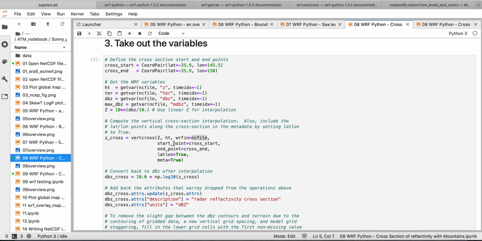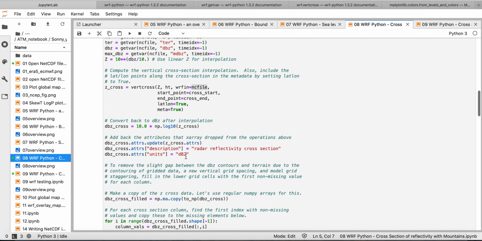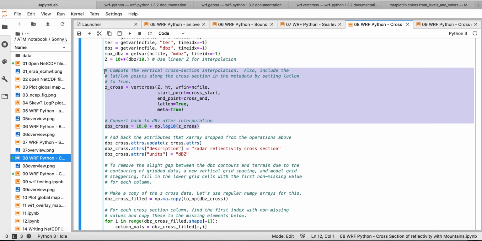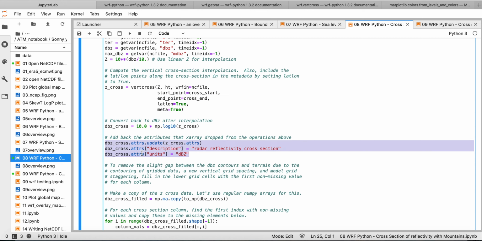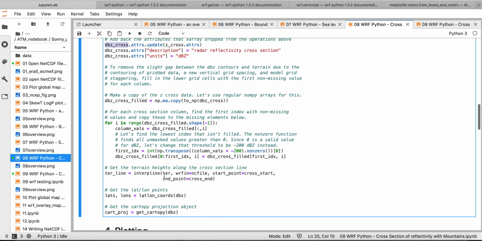We also need to put the cross start and cross end for the function. After this function is calculated, because we are using xarray, we need to add the attributes for the variables again.